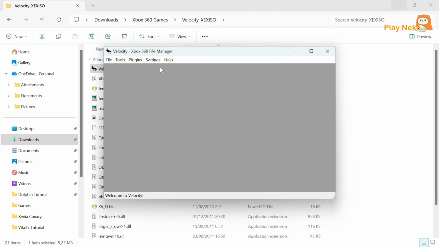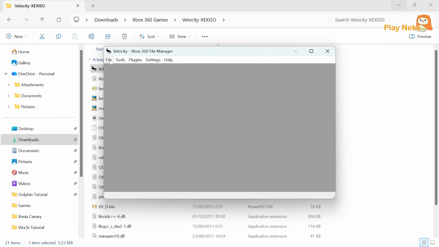This is the main interface of the Velocity application. Here, we'll only process and extract Disk 2. That's because Disk 1 is the main game file and can already be read directly by Xenia. Disk 2 contains installation data, such as cars and tracks, that needs to be converted into a folder format so it can be placed inside Xenia's content directory. Simply put, Disk 2 works like DLC or additional content that we have to install manually into the emulator to make the game fully complete.